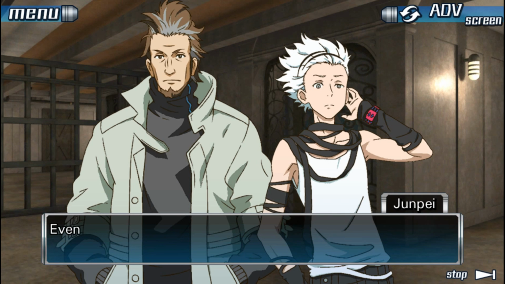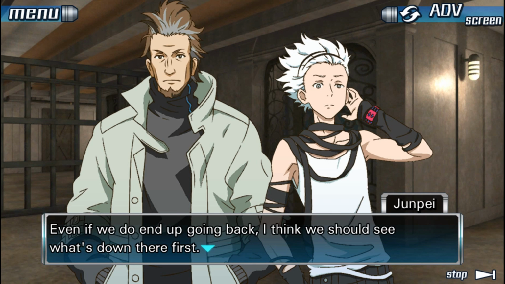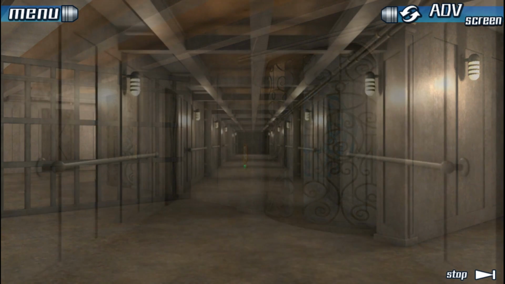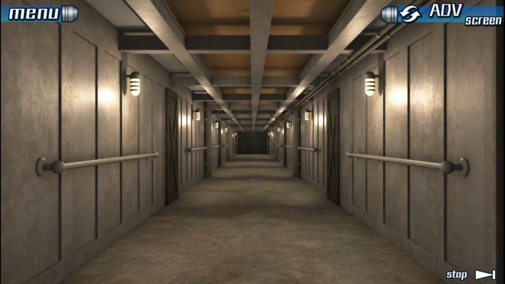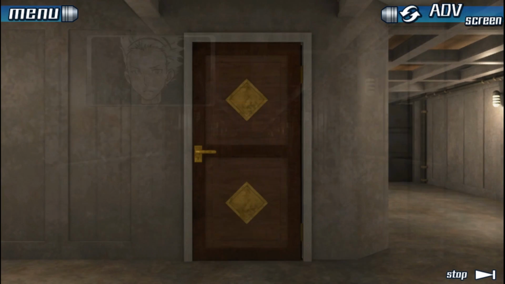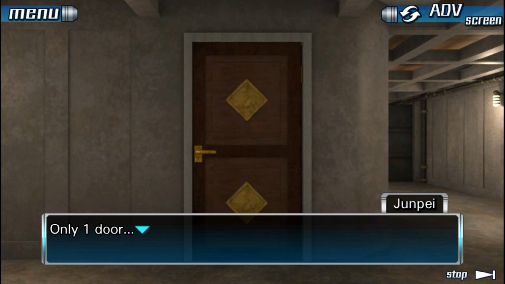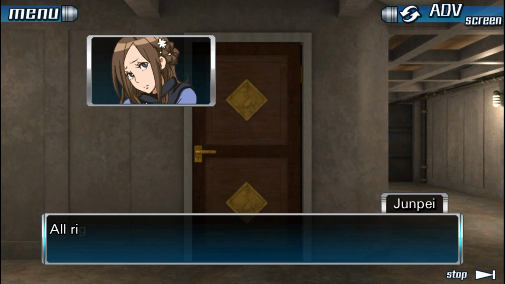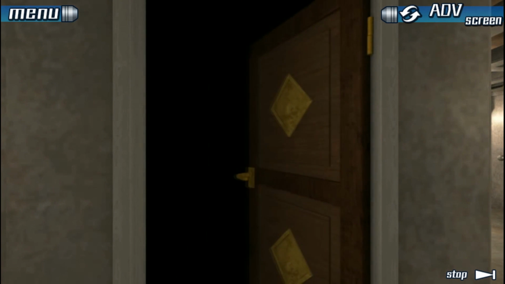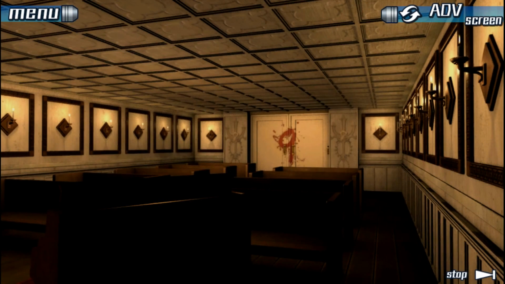No, this hallway keeps going. Even if we do end up going back, I think we should see what's down there first. I agree. Let's go. Looks like it ends here. Only one door. And I was promised 9 of them. I accidentally skipped past stuff and I'm trying to scroll back up to see what we missed. Who knows what they said?